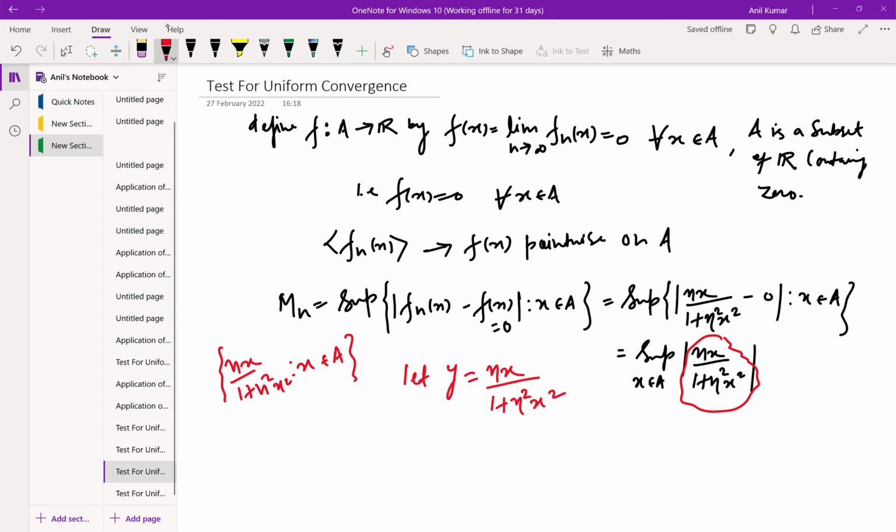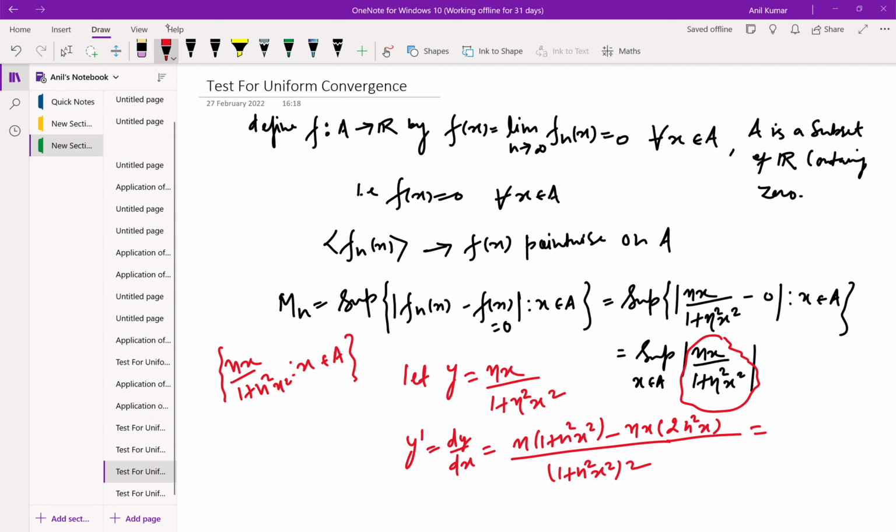अब हम क्या करेंगे? We will find its first derivative, y prime, or you can simply write dy by dx, ठीक है? तो फर्स्ट डेरिवेटिव हम निकालेंगे इसका, तो इट इज ऑफ द फॉर्म u by v, तो फर्स्ट डेरिवेटिव फॉर्मूला निकालेंगे, नीचे का जाएगा, the denominator is (1 + n square x square) whole square, देन डेरिवेटिव ऑफ nx का डेरिवेटिव क्या होगा विद रिस्पेक्ट टू x, दैट इज n into (1 plus n square x square) minus nx into the derivative of this one, that is 2n square x, ठीक है?